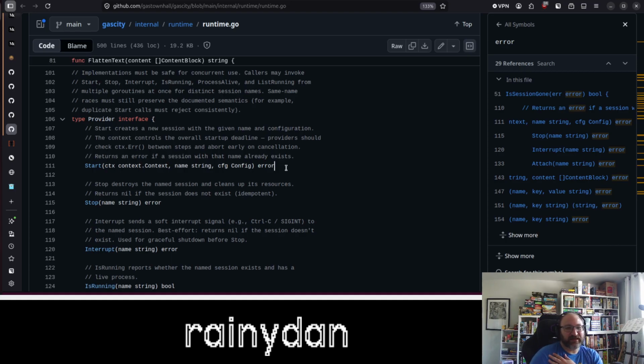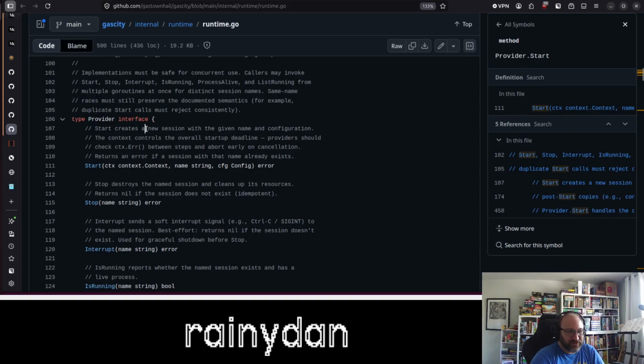And that means that if you come along later and you'd like to create one of these providers, then you have to create a thing that conforms to this interface, that implements all of the functions it says are in this interface. And so I know that I have a valid provider if I implement all of these functions. And also in particular, these are commented at the level of intention. So not only should the user coming with a provider get these functions with their names and inputs and outputs, but they're also getting this sort of semantics, like what should the start function do? How should it operate? Well, it's going to give you a new session, and it's going to return an error if a session with the name already exists.